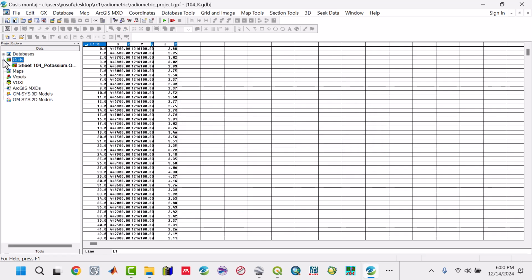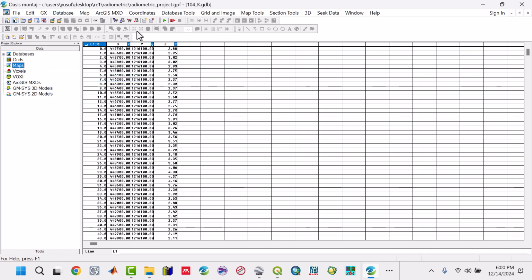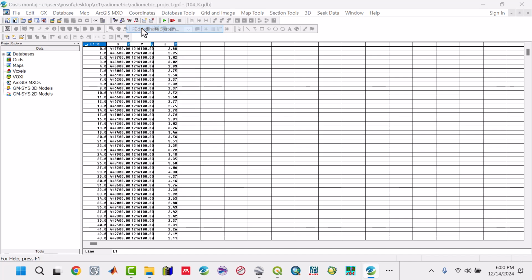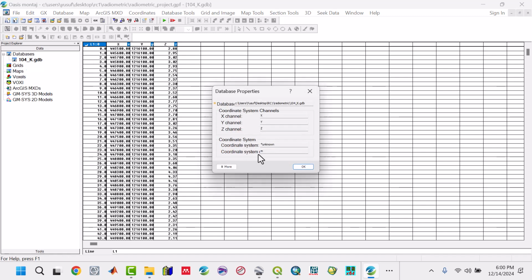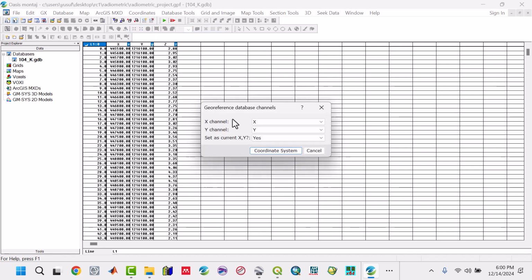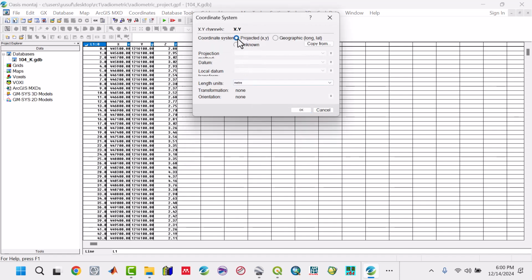This is what we have. Then we'll go back to this grid, right click, remove. Then we need to go to coordinate system and set the coordinate system first, because if you check the database, right click, properties, it is not set. So we need to go to coordinate system, set, then projected.